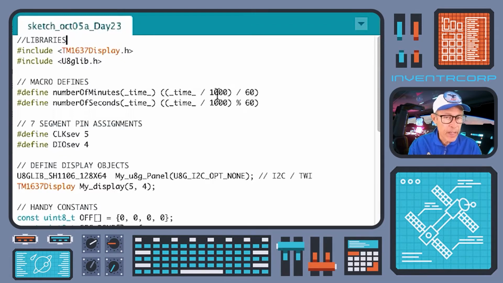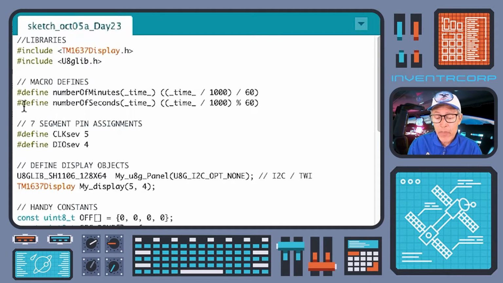So if you take milliseconds and divide by 1,000, you'll get a number of seconds. And then divide that again by 60, and you'll get a number of minutes. But since these are integer divisions, you're only going to get back an integer result. So you'll get a whole number of minutes with any fractional part of a minute truncated, left off. The remainder of that integer division is going to tell us how many seconds beyond the integer number of minutes has elapsed.